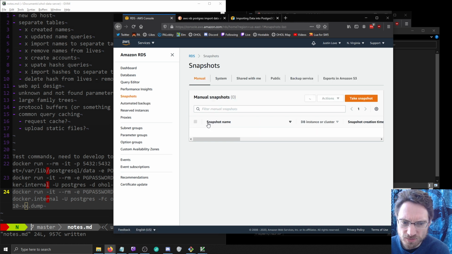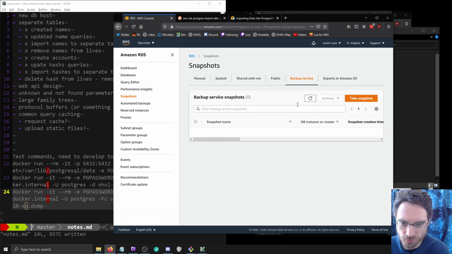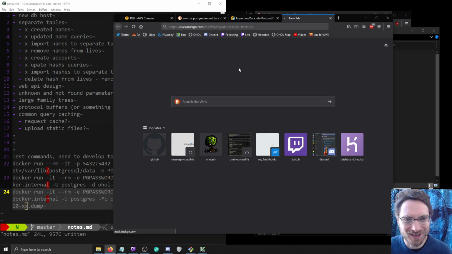Maybe snapshots? Manual snapshots. Backup service. Exports. Yeah, this is just view. All right. How do we do this?